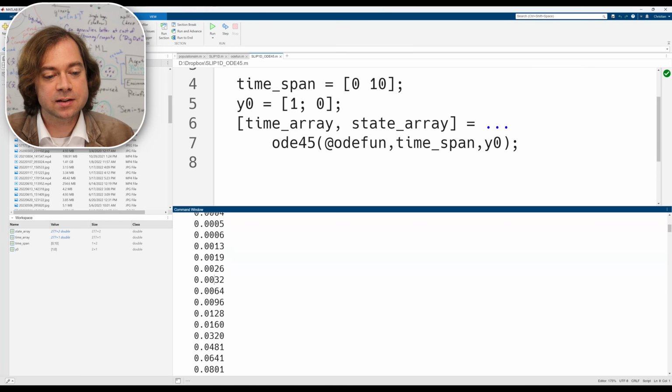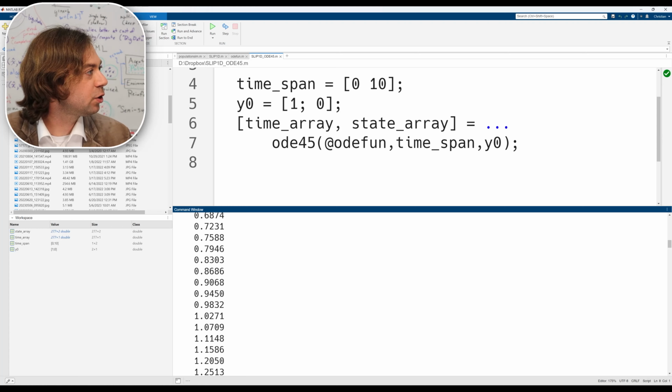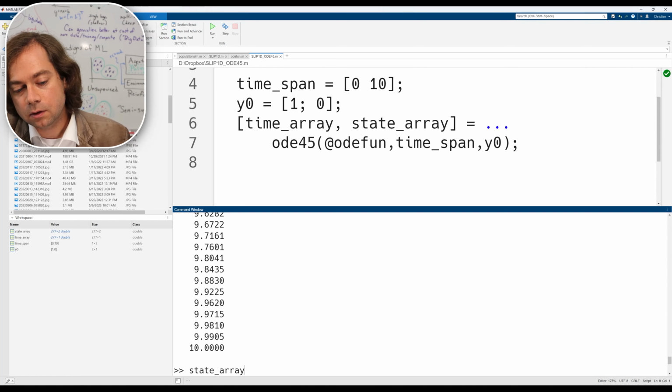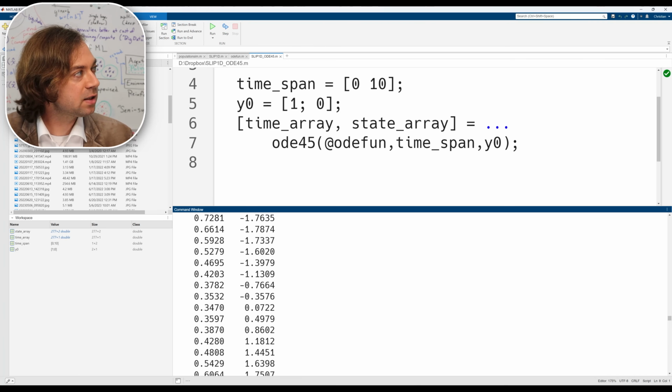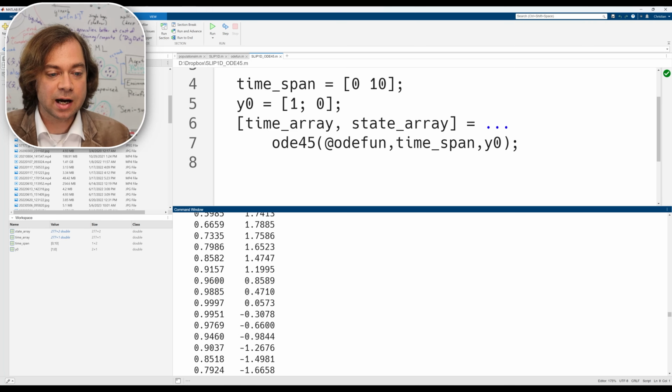You see that the increments are not consistent. It's choosing when to have small time steps and when to have big time steps. And if you look at the state array, it's two columns, with the same number of rows as time steps. So this entire first column is our position, and the entire second column is our velocity.